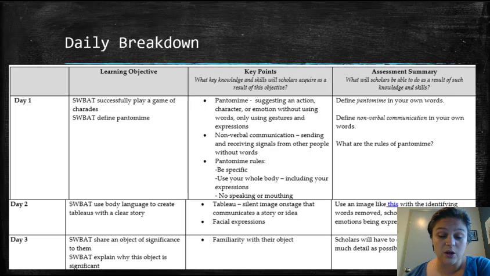So the goal is for them to be able to sort of do a version of show and tell, but talk about why they like it, show what it does, so that they've got the object there, and you can sort of check as a teacher, make sure that it's appropriate. You can get some sort of red flags early about, wow, that's going to be really difficult, or maybe that's too easy, or 7 kids are doing the same thing, so I've got to be sure they're not doing the exact same performance. It's a great place for you to check in about the direction they're going in their project.